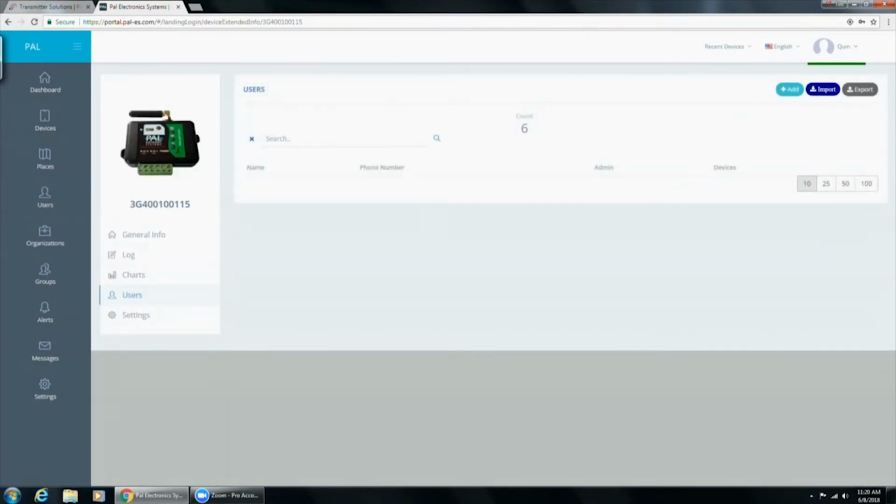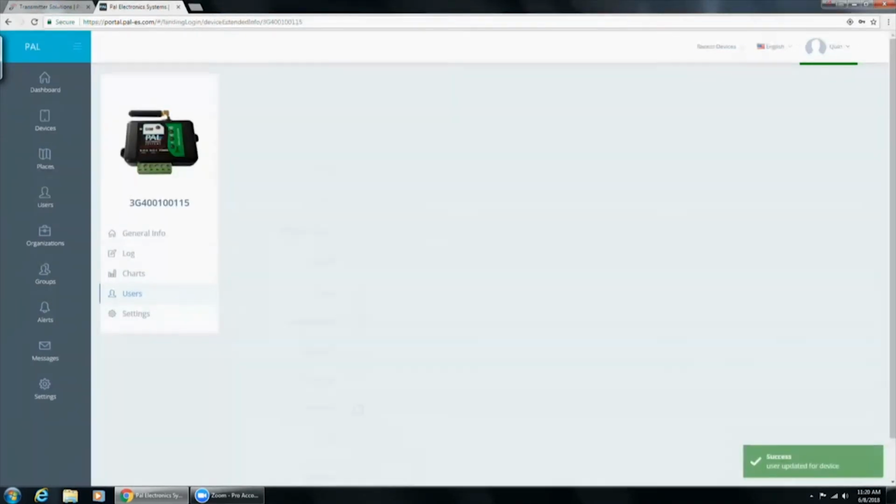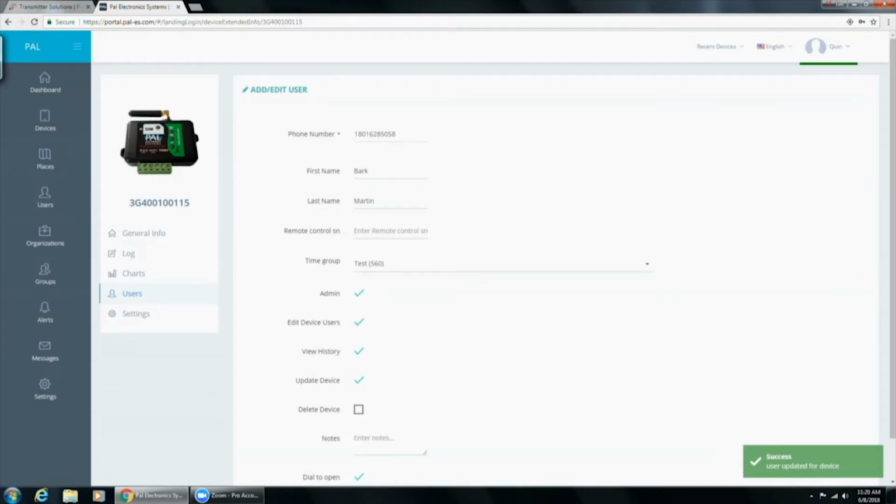We'll go to Mark. If any of you know Mark, you'll know why we restricted his access. Mark, we put as part of the time group, which means he is only allowed to open the gate between, I made it like 6 p.m., I'll look at it for sure, 6 p.m. to 8 p.m. are the only times he can open the gate. And I didn't give him a remote control or a transmitter. So the only way he can trigger the gate is with his app, and only inside of the times that the time group allows. Okay, so just a couple different functions.